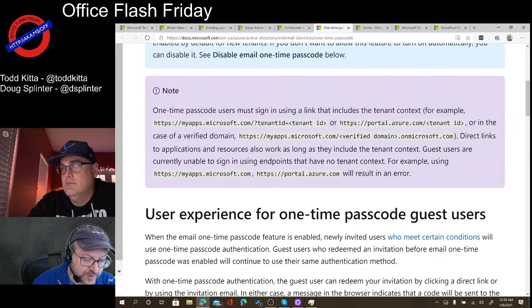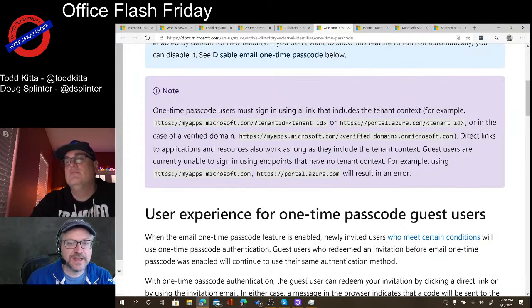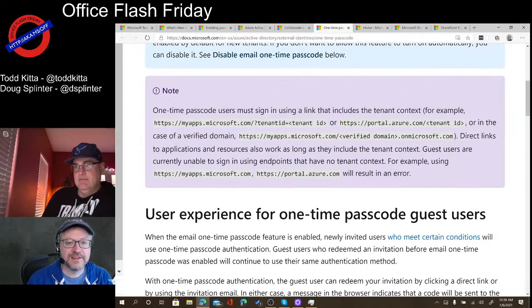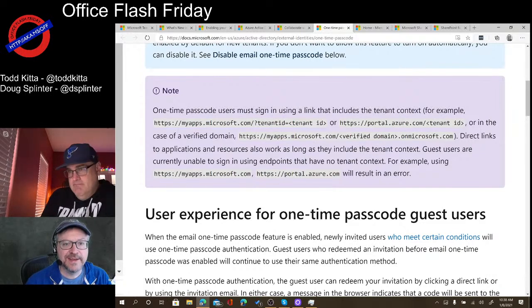For example, if you went to myapps.microsoft.com or portal.azure.com, that's not going to work because it doesn't have a context to indicate to which Azure AD instance the authentication should be referred, because you're hosting this identity as a B2B/C-ish kind of identity within your authorization envelope, right?